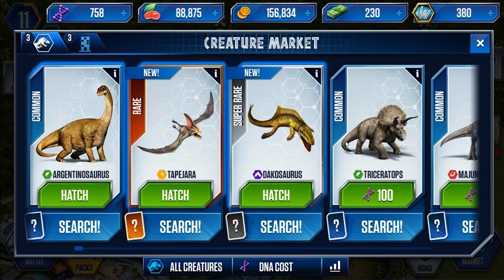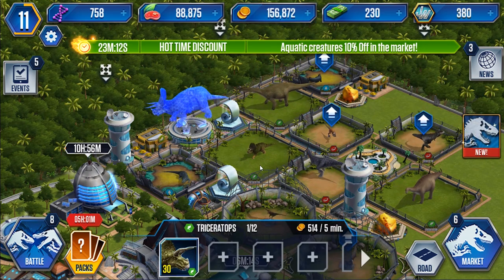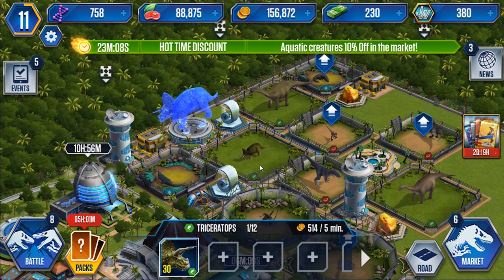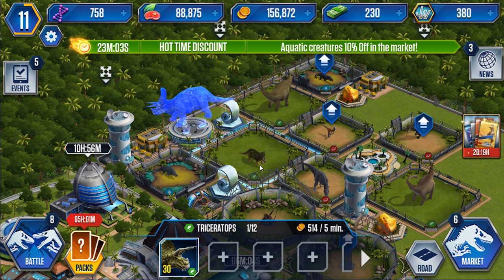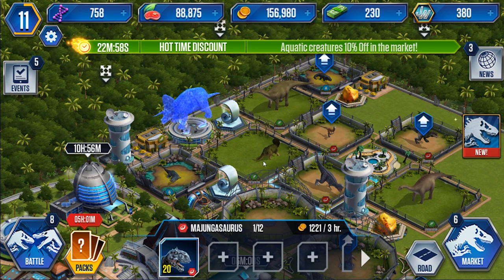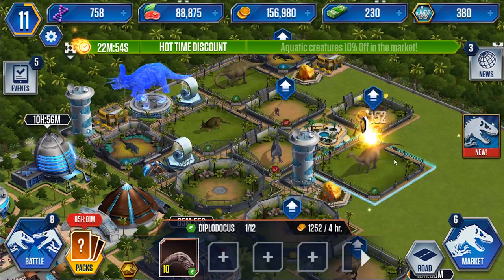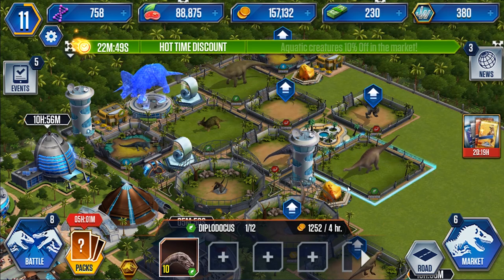So, let me know in the comments if it is worth spending DNA again on getting more Triceratops to get this one to level 40. Because now I understand the thing where this one is common, so even though it's level 30, a level 20 rare can easily go toe-to-toe with it. I don't regret leveling up my Triceratops to level 30, because it has become very clear that if I had a Diplodocus of level 20, it would be able to go head-to-head.